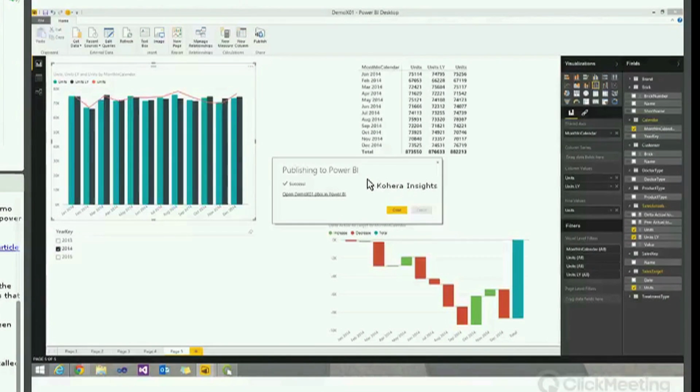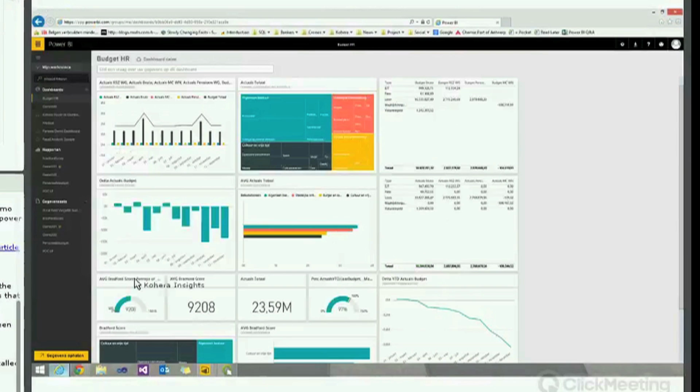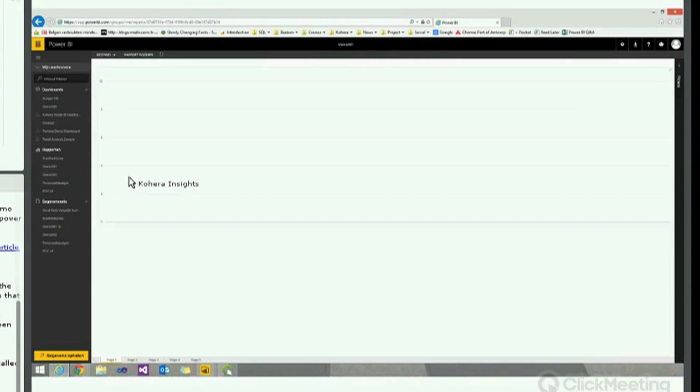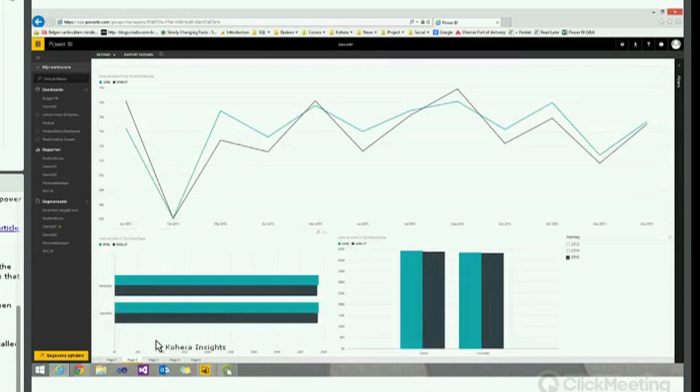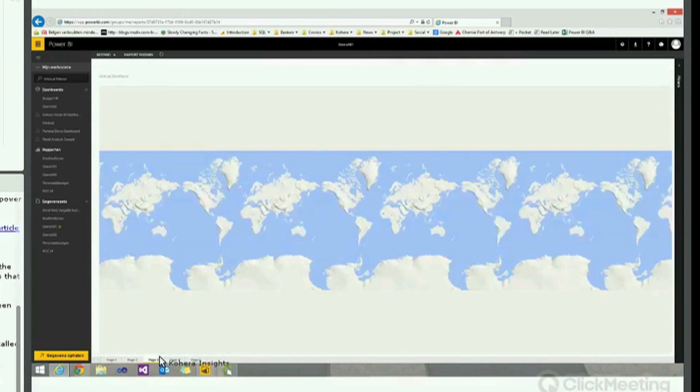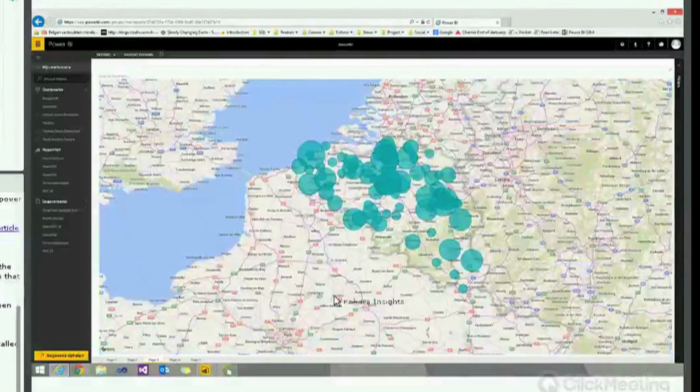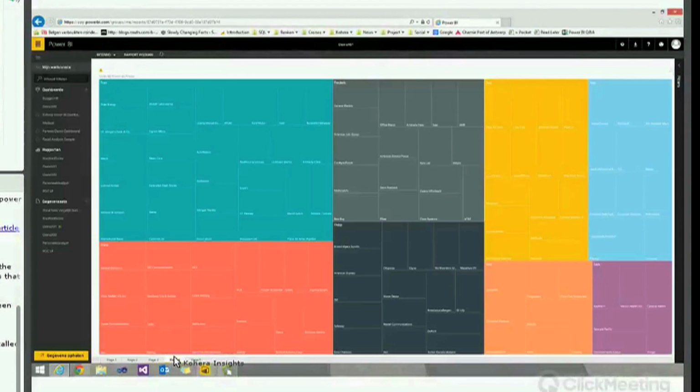Voila, there we are. Success. If I go to my personal workspace, this is how the Power BI portal looks. And we see here where the yellow stars are, that's the reports that we just created in our Power BI desktop are immediately available online.